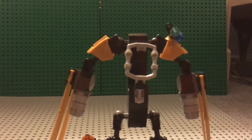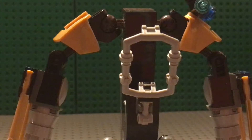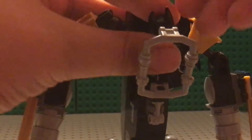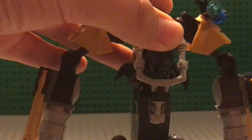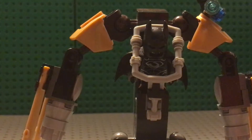For the gear of this mech, this is where the minifigures can access it by opening that. A normal minifigure can go right in here, angled like this. Let's get him in there. His head goes in like that, and it goes up like that. He would hold on to the bars — those would be like his control panels — but it's pretty hard to put him there. I am satisfied with the way he's in like that.